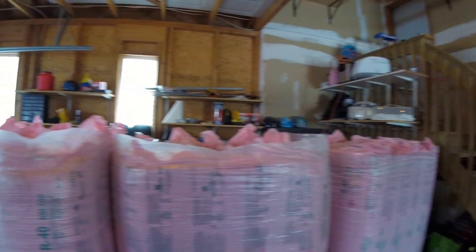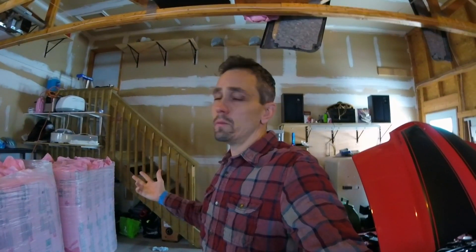Today we're talking about adding additional insulation to an attic over already blown-in insulation. I've got bundles of R40 to go up in the garage and I'll show you the technique basics so you can do this yourself. The heater is on and upstairs the attic is fairly warm because of a lack of insulation — a lot of the house heat is going up into the attic. That's why we're re-insulating. You should see a pretty good cost savings on heating. If you're doing this in summer it's going to be extremely hot up there, so wear long sleeves when working with insulation. I think it's best to do it in the wintertime.